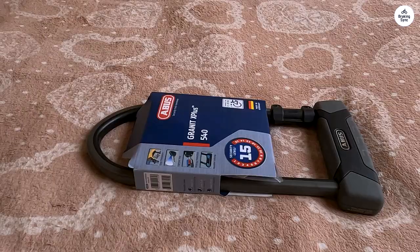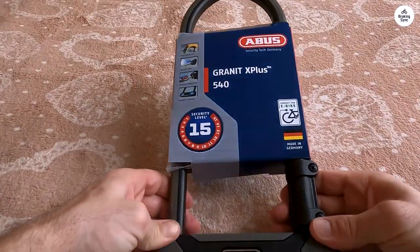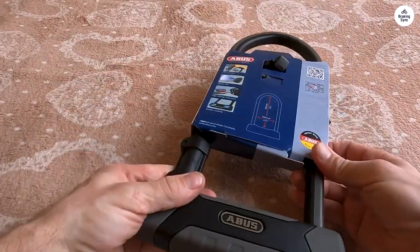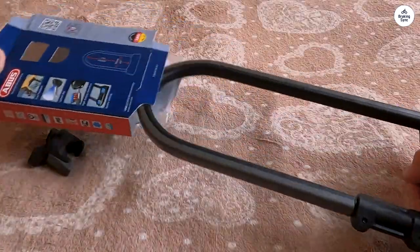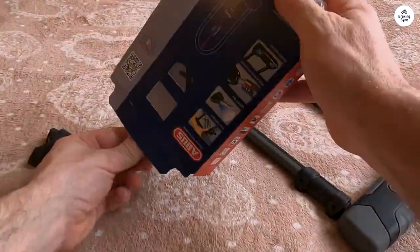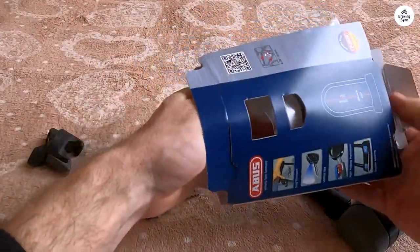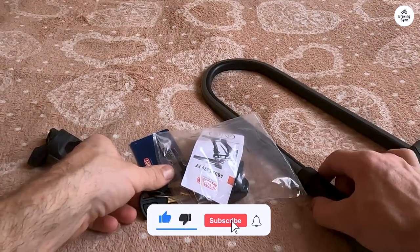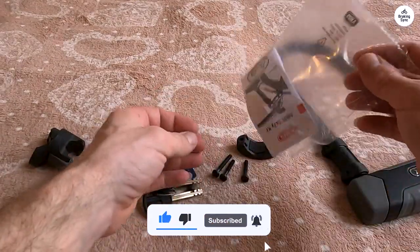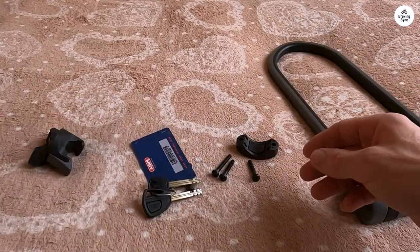But the Abus doesn't seem to need that, and it still lasts for years. The Abus is just the right length at 11.6 inches, compared to the Sigtuna's 8.3 inches. This extra length means you get better security without having to rely on the cable, which can be cut with a bolt cutter. On the flip side, if you add a 2-foot Abus chain, it bumps up the weight by almost 4 pounds, so you might want to think about whether you really need 8 pounds of security versus the Sigtuna's 3.6 pounds and lower price.